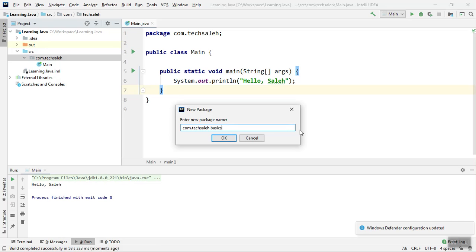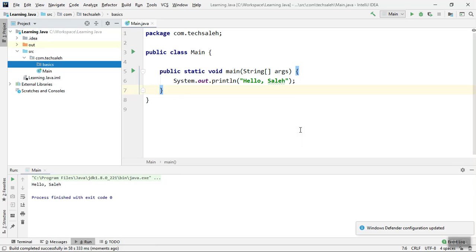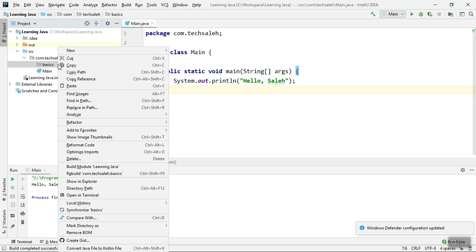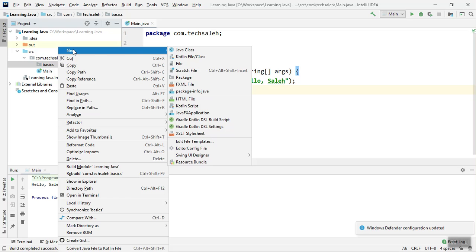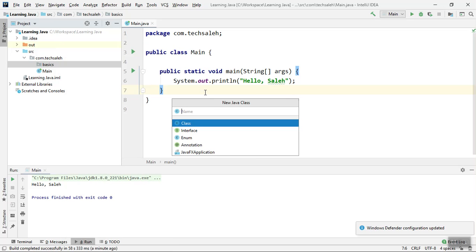Only basics. Now you see that there is another folder, basics. If you right click over this, you will see the options, and here you give Java class. Create a class named Basic Java.